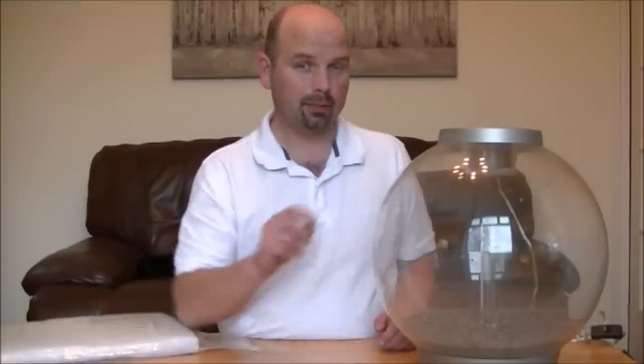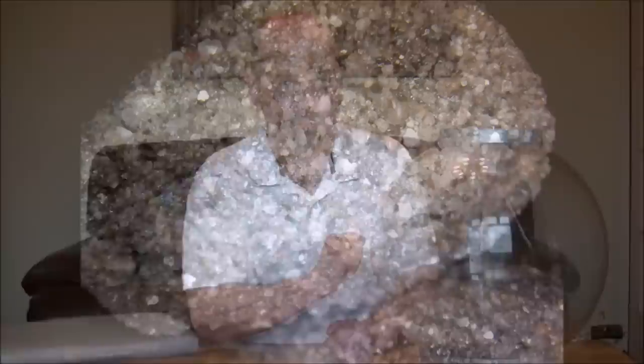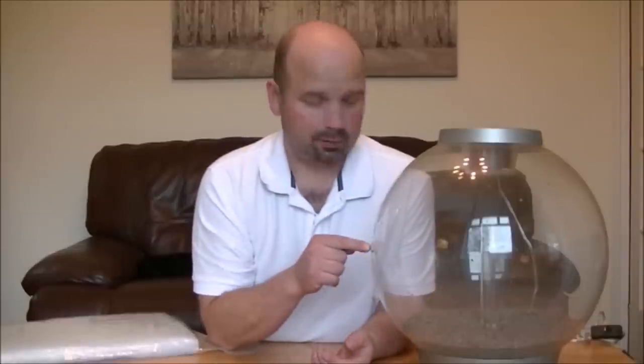I'll just show you inside this media — I've actually got a little microscope that attaches to my PC. I took a microscopic view of a piece of this media that I'd cracked in half — have a look at this. Now that's porous. Gravel is not like that. This stuff is porous all the way through. The water goes through it extremely slowly, which allows your anaerobic bacteria to live there. It's beautiful stuff. Your media in here should last a good six to ten years at high efficiency — it'll still act just as gravel after that.